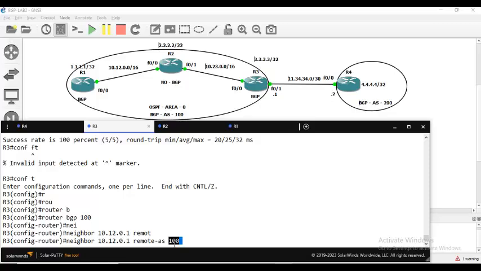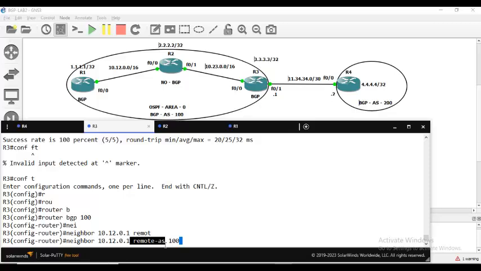There is no command to specify that this neighbor is an IBGP. If you see, for eBGP also we gave the same command remote AS. For IBGP, remote AS. Any change in the syntax? No. Then how does it know? By comparing the neighbor's autonomous system with its own. If it differs, then it is eBGP, then it has to be connected directly. If it is not differing, if it is the same, then that neighbor can be remote.